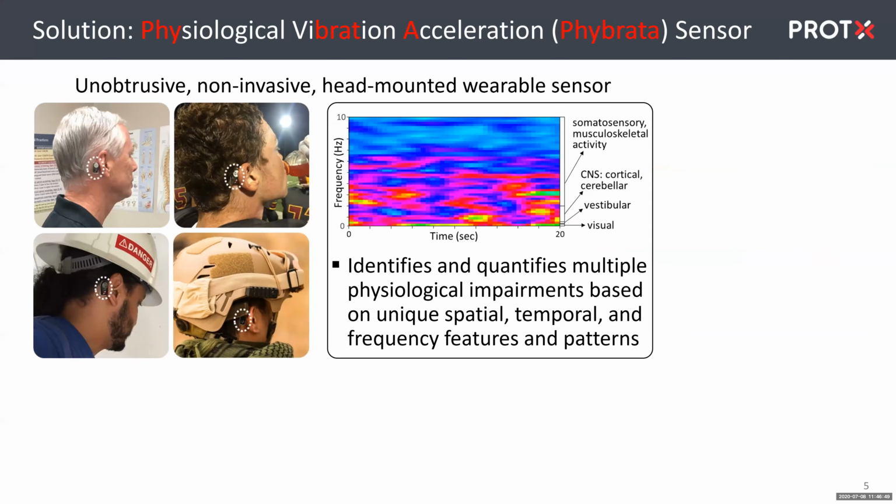And these current solutions lead to very large healthcare expenditures and still often deliver diagnoses that are inconclusive or only partial. So our research has led to the development of the Protxx Physiological Vibration Acceleration, or vibrata sensor. It's a non-invasive device. It's worn behind the ear by users of any age. It can be used in a wide range of test environments.